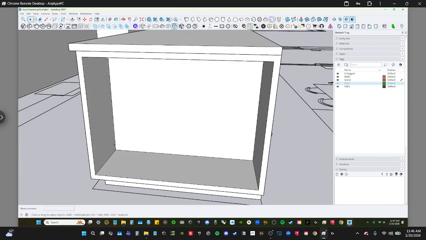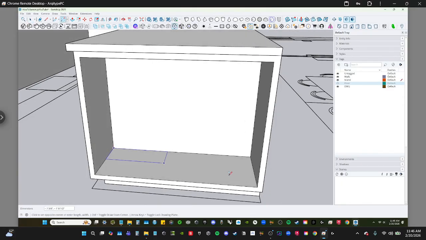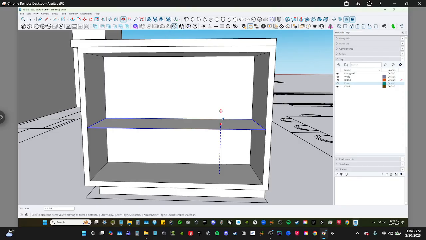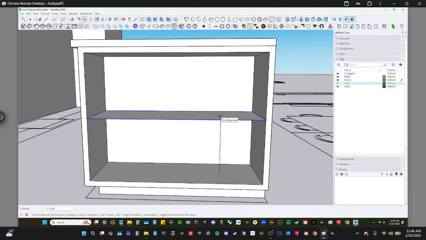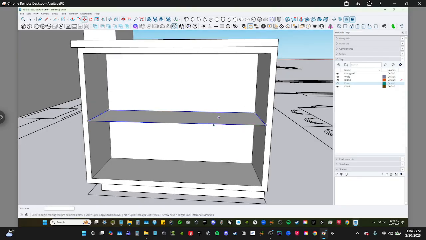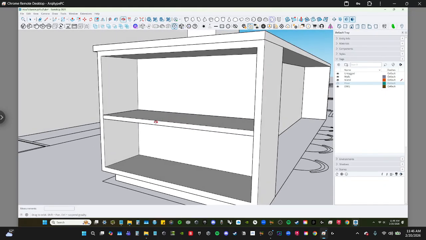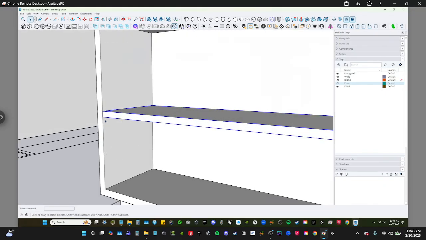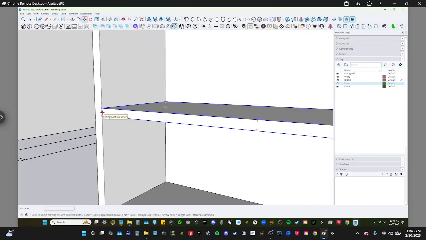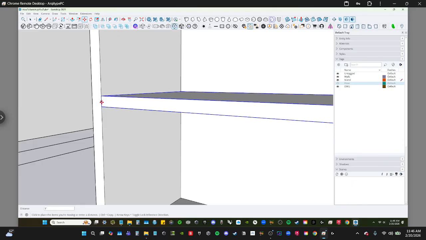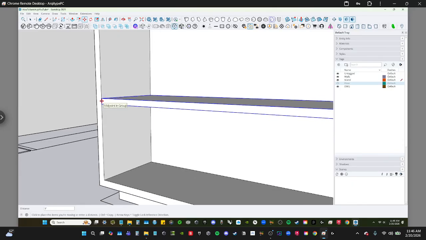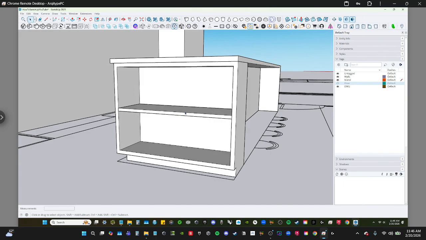Now I'll model one shelf right in the middle. So I'll tap A and I'll click this corner and this corner, and I will double click, group what I just made, and then move it up. Oh, let's see, about halfway is going to be 1 foot 2. I'll just do 14, and I'll give this some thickness as well. I'll click into it, tap P, and push it down 1 inch. Okay, this is a nice place to put bookshelves, and I'll just make sure that's right in the middle by tapping M, and then selecting the midpoint of the shelf, and then finding the midpoint of the bookshelf cavity, which is right there. And now this is a good place to drop in some assets.